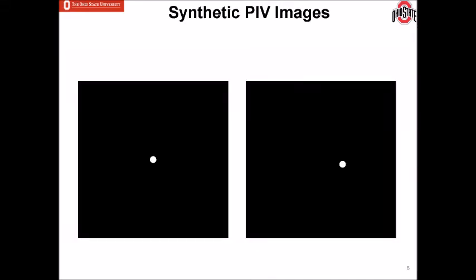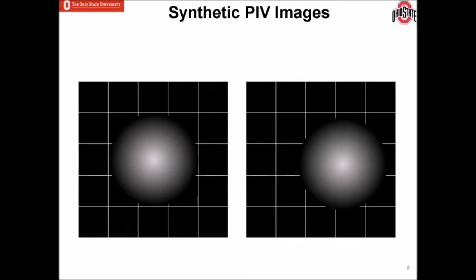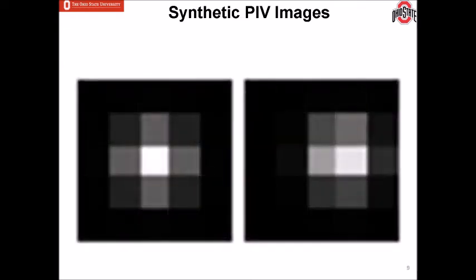With our particles propagated throughout the flow field, we use a Gaussian distribution to illuminate our particles. These illuminated regions are then discretized on a grid similar to the pixels of a digital camera and are converted to images. Now we can generate synthetic particle images for PIV.